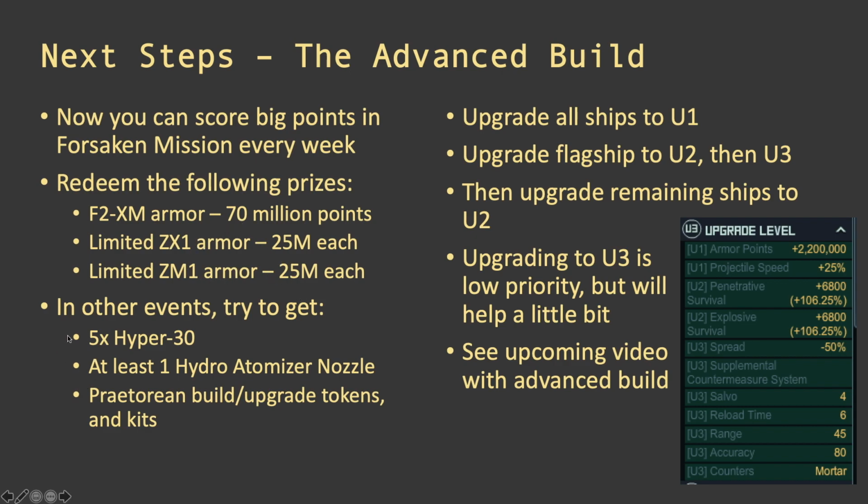In other events, because this is not on FM, try to get 5 Hyper 30. We're going to use that in the advanced build. Try to get at least 1 Hydroatomizer Nozzle, because we're going to use that in the advanced build. And as many build upgrade tokens as you get and the kits you need.